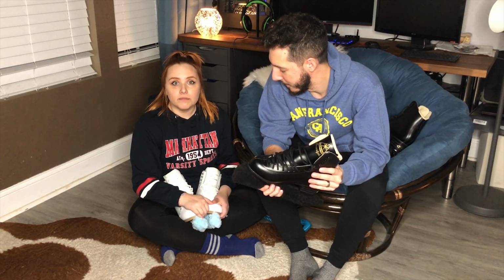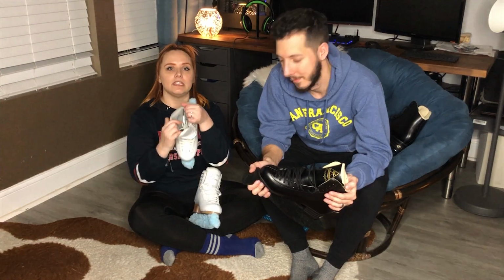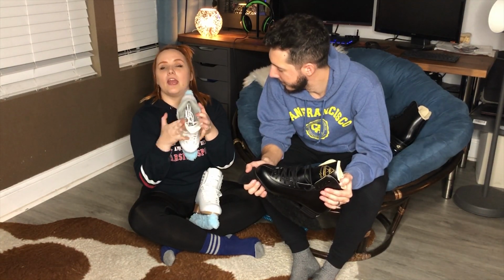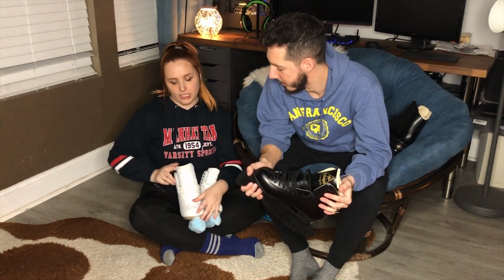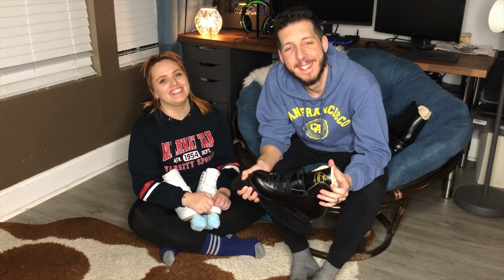It felt really small and really tight, but apparently they are supposed to be like that. They have a ton of padding on the inside that is supposed to hold your foot in place, and they're very stiff on the outside so that your ankle doesn't have much movement. They actually came with a label that says heat moldable. I cannot pronounce that. Heat moldable. There we go. Which means they adjust to your feet the more you skate in them.